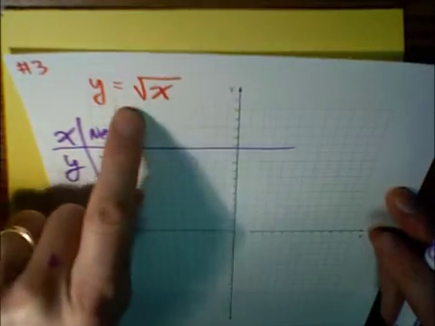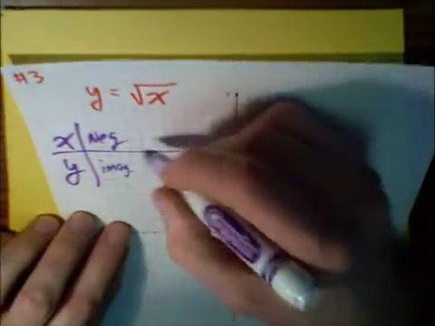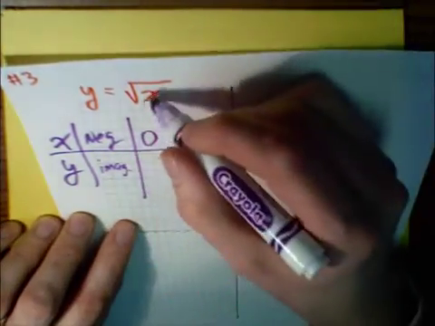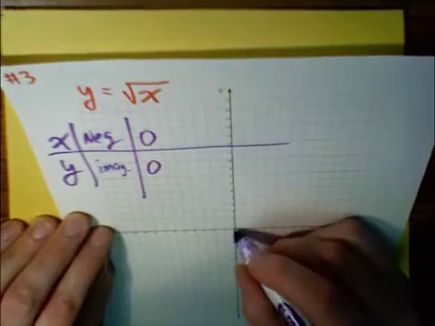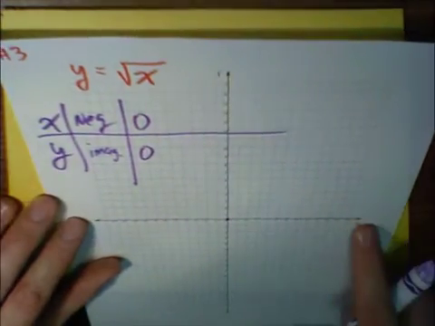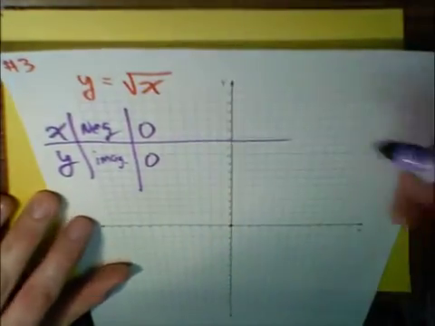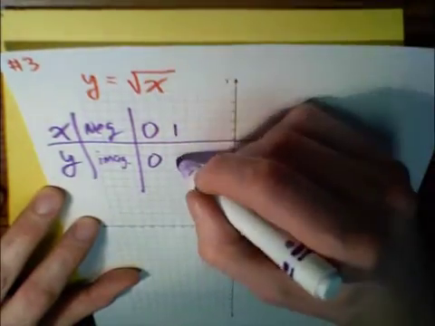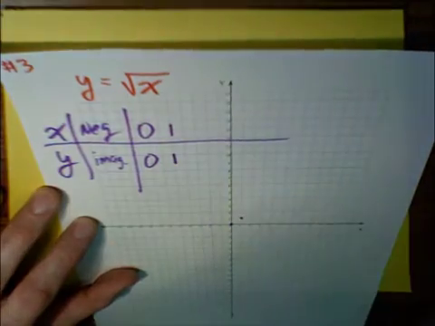If we plug in a negative value, the square root of a negative number is imaginary. So really, the first number we can plug in is 0. And the square root of 0 is 0. So our first point is going to be 0, 0. The next number, and I like to plug in perfect squares here. The square root of 1 is 1. So there's another point.